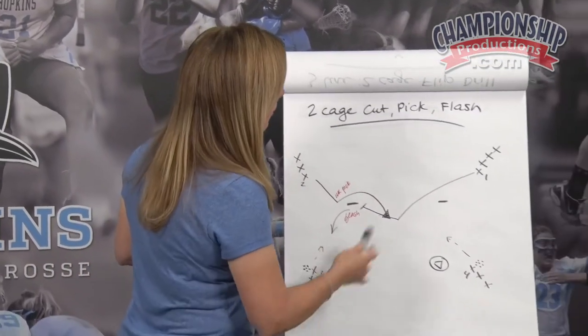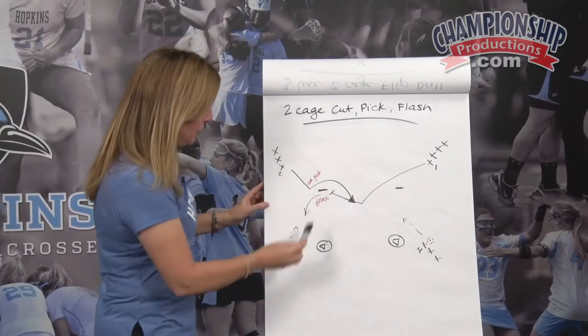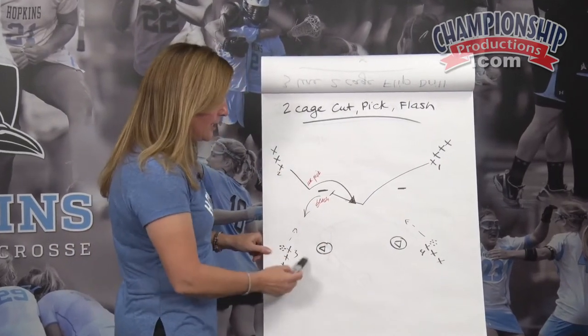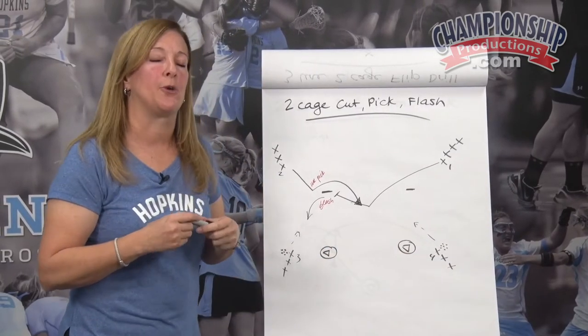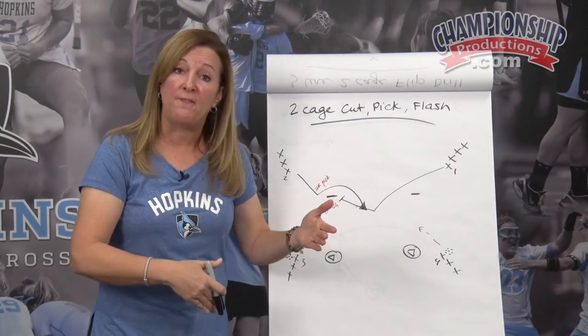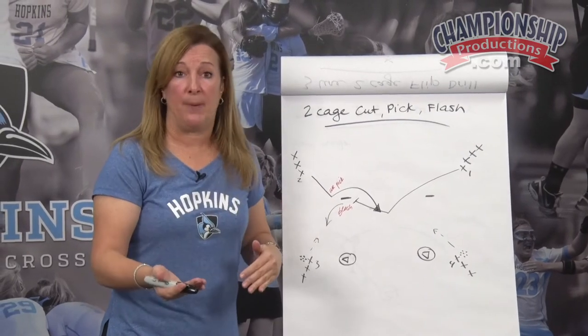So in this drill, you're going to have four lines. You'll see X1, X2, X3, and X4. There's a line at each of those areas, and balls are down here with both of the low lines. What we're working on in this drill is actually cutting into a defender and then going to set a pick. We're working on flashing off of that pick, as well as an off-ball player using the pick.